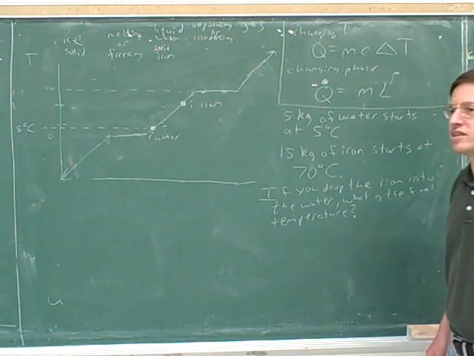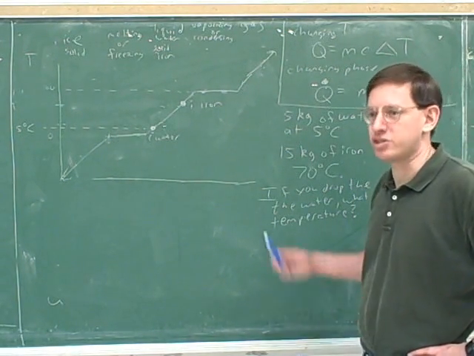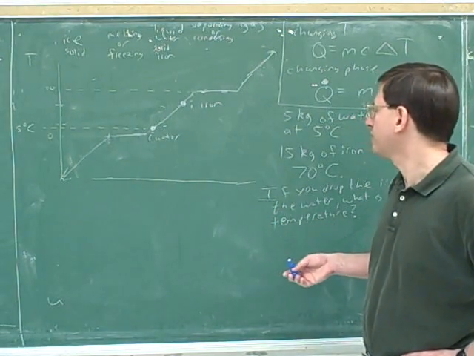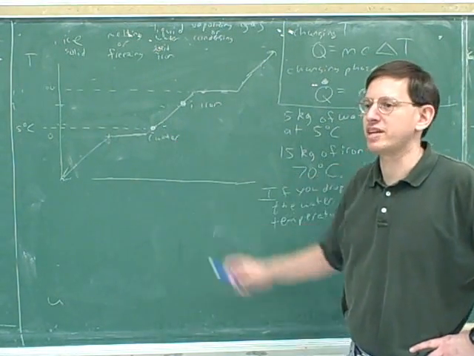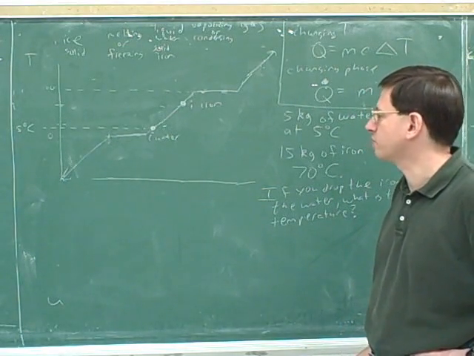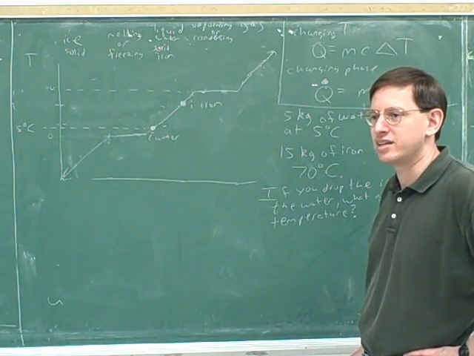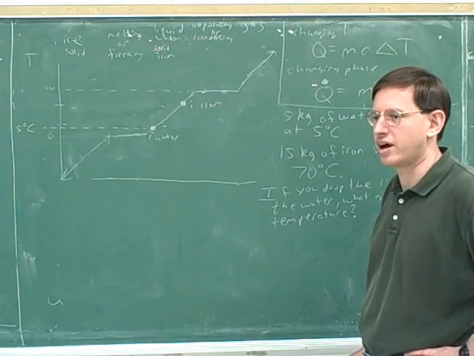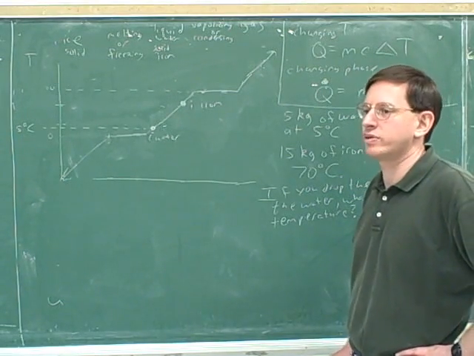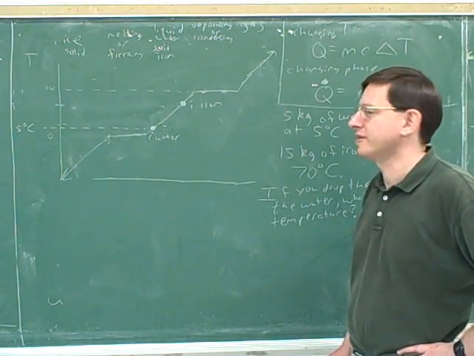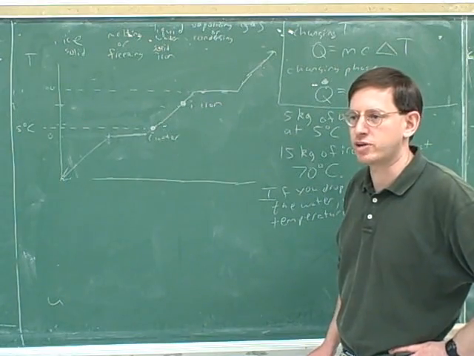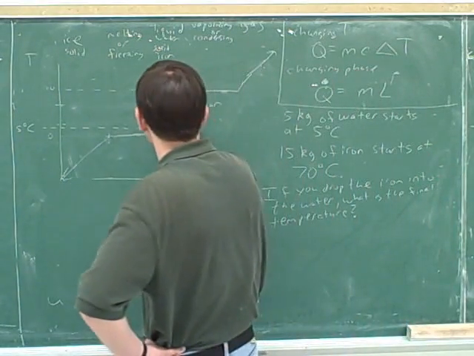Their final temperatures will be equal. Right? Because as long as the temperatures are different, there will still be a heat transfer. I think you were just saying, so the iron here is going to be transferring heat to the water. Right? Remember that heat is an energy transfer that occurs when one thing is hotter than another. Heat is an energy transfer that occurs when one thing is hotter than another. So when will we get to equilibrium? We won't get to equilibrium until they're at the same temperature.